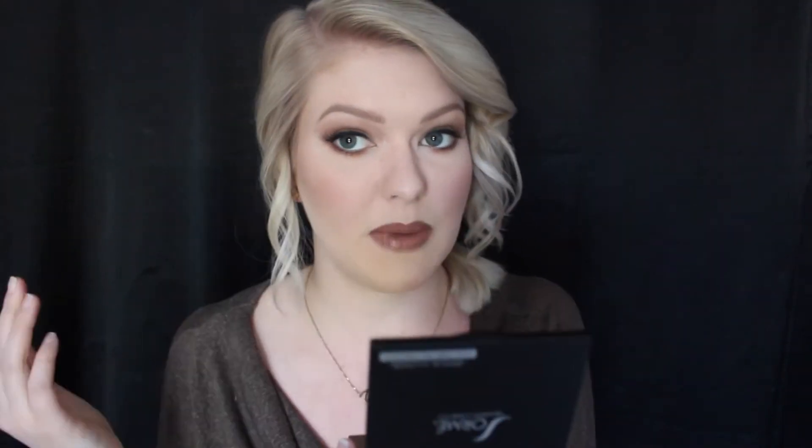So I'm gonna be mixing these two today to try them out, and I'm actually just going to use the swatches on the back of my hand, kind of dip my finger in them, and then I'm basically gonna use these as a liquid base for me since I already have makeup on, of where I'm gonna put my highlight.